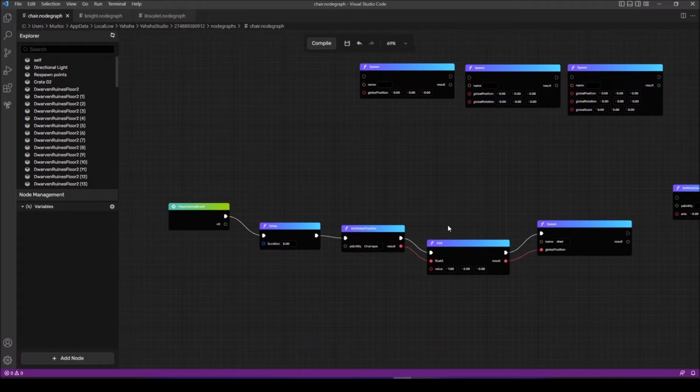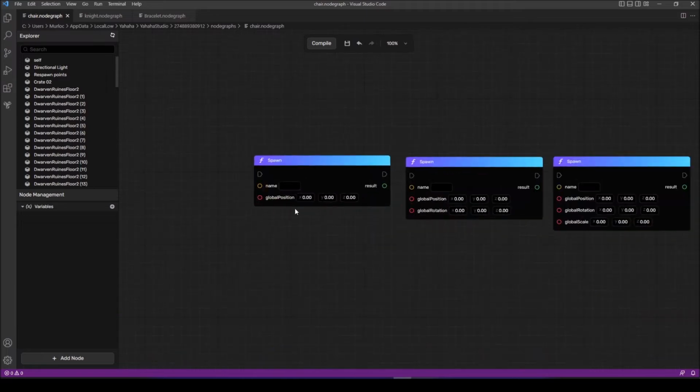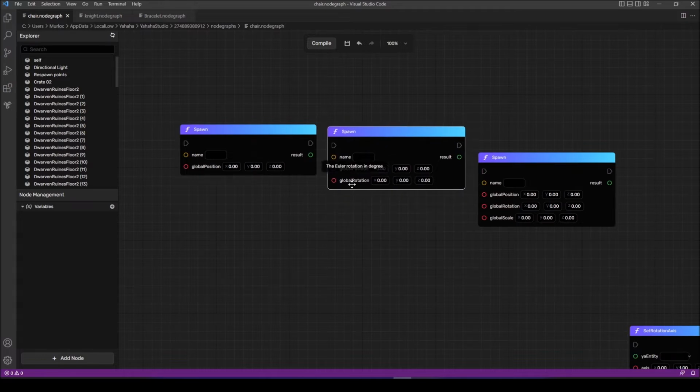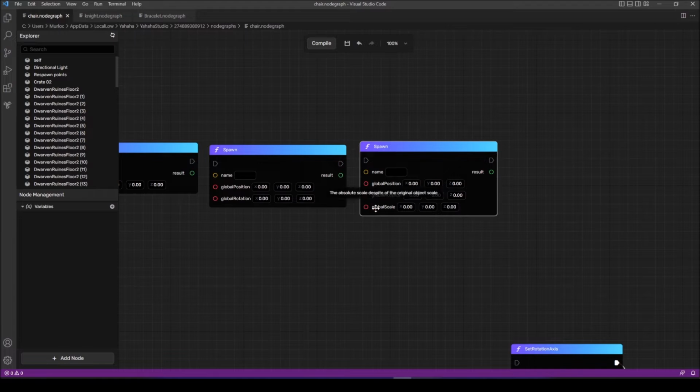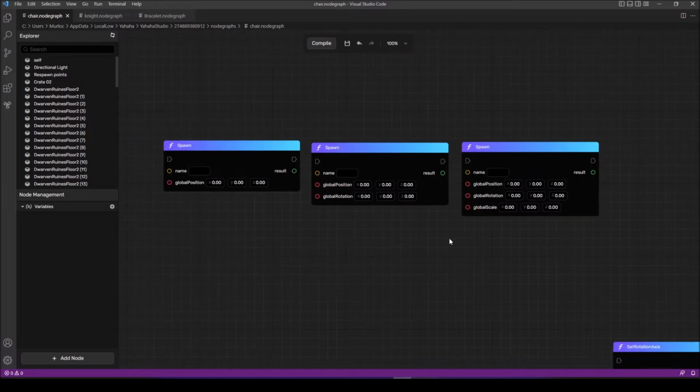Okay, so this basically is set up to spawn the chair on top of the table. Spawn number 1 has a global position. It basically says, where do you want this object to spawn in the global world? Spawn number 2 has a global position and a global rotation. So it also can, if you want or need this, turn your object in any matter of degrees you want it to. Spawn number 3 additionally has a global scale. So you can scale your object, make it bigger, make it smaller. This is the main difference between the 3 spawns.